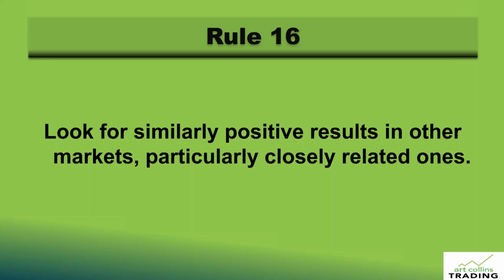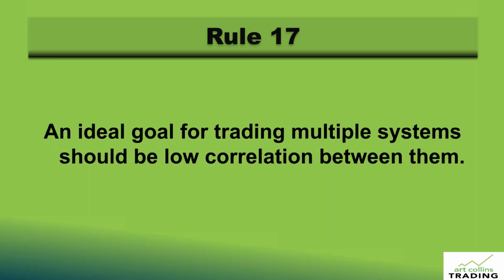I'd also feel better if it worked in the bonds also or the currencies. Don't necessarily insist on that, but more corroboration is always better than less. I use about an 8-year look back in my research. That's what I insist on, but I'm happier still if it worked 15 years back. More is always better than less. But you especially have to insist that your related markets conform somewhat.